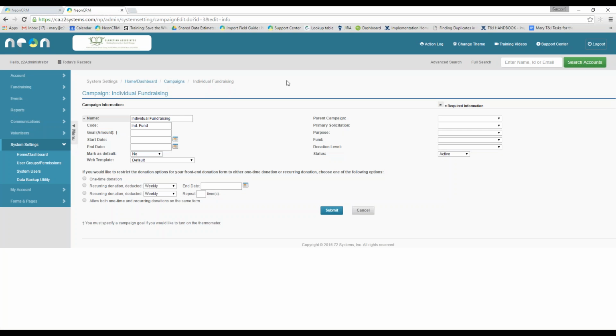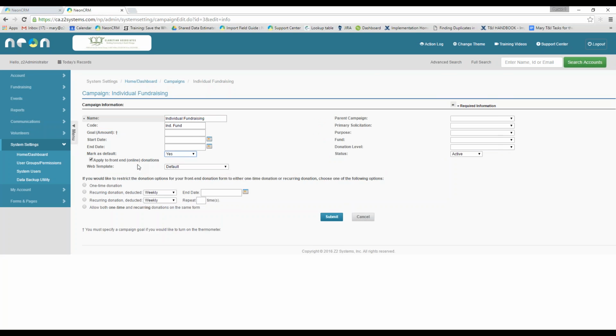Hit edit. I would say let's go ahead and make this default here. That means the donations coming through on your standard donation form will go into individual giving, as well as when you enter it on the back end.